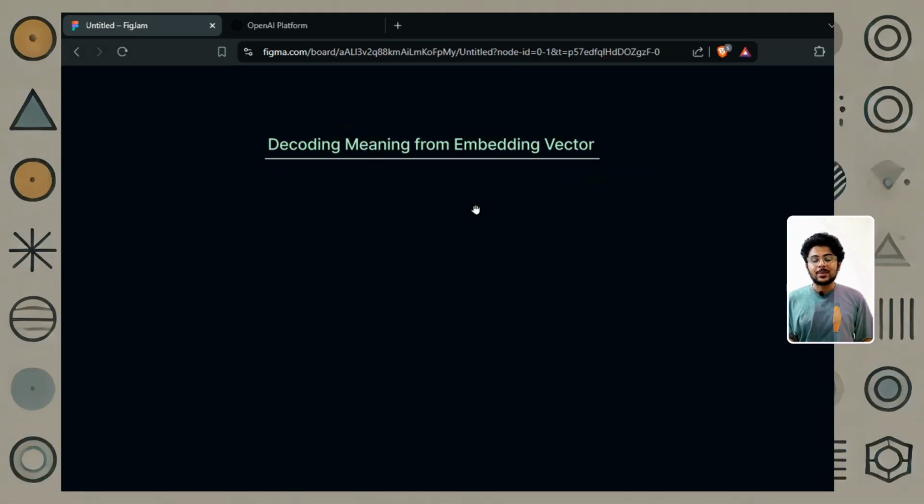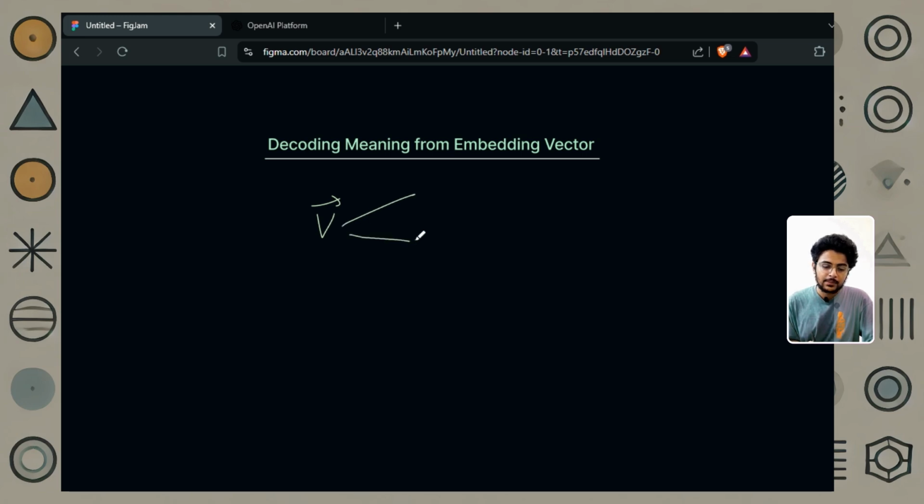In the previous segment we talked about embeddings and various applications of embeddings. Now we will try to understand the true meaning of embeddings. So we are going to decode an embedding vector. First we will see what a vector is, and then we will see what an embedding vector is, and finally we will see some really nice applications of embedding vectors. So the very first thing you should know is what a vector is.